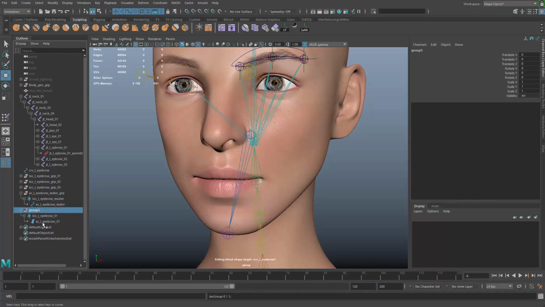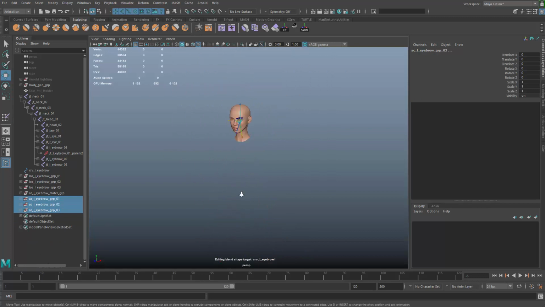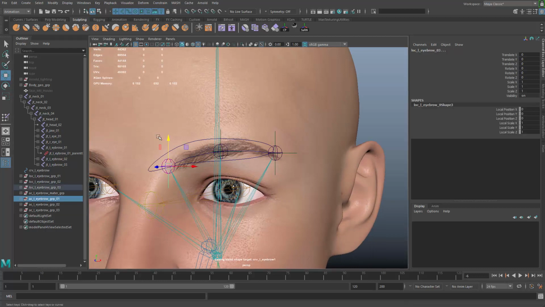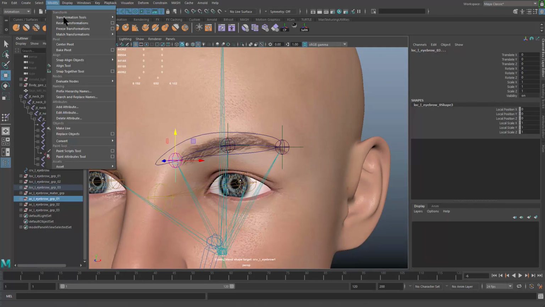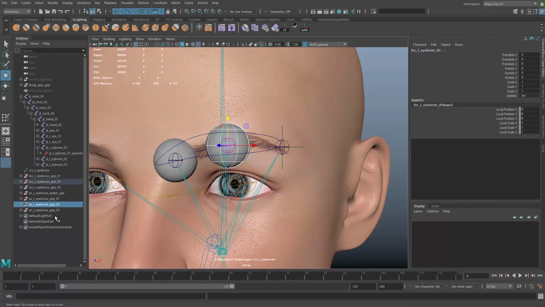I'm gonna name this guy GRP 01, and duplicate it twice, and probably need to rename these guys 02, 02, and 03, 03. Alright, and I have 3 new controllers. Again, they're all at the origin, so I'm gonna move those guys to the locators. An easier way will be just match transformation on the locator. So let's do that. Modify, match transformations, match all transform. Let's do that on the other 2 locators.